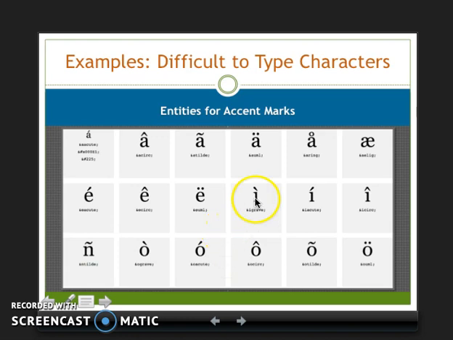And here is a little section of the resource chart that I showed you earlier, showing some of the different accent marks that can be used. So entities are a really good option for using with accent marks because they will ensure that these will be displayed appropriately and as intended, regardless of any problems that you might have with the encoding. So it's another solution that can be used.